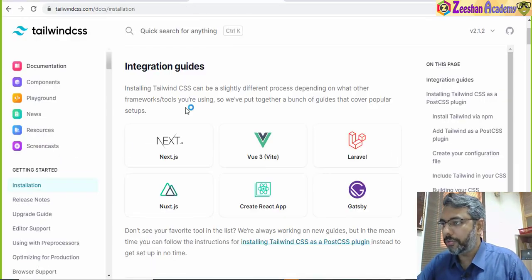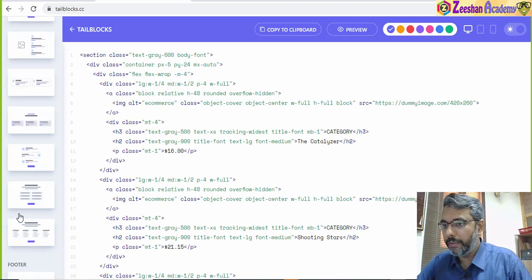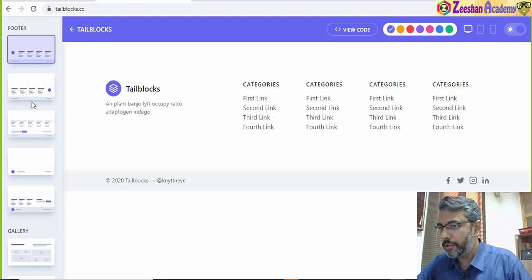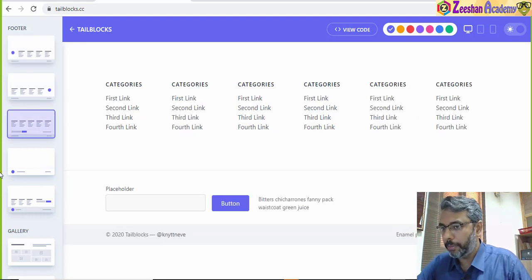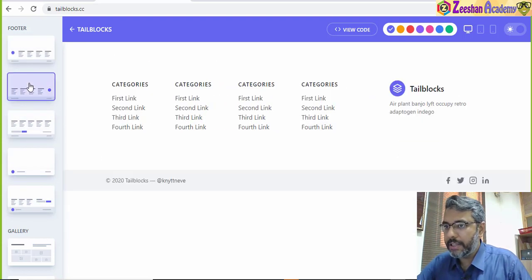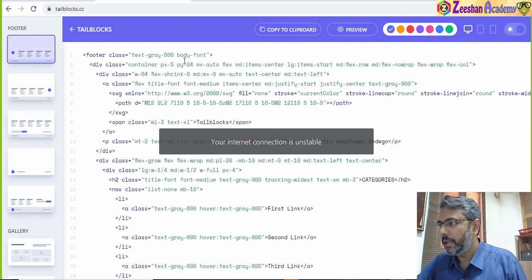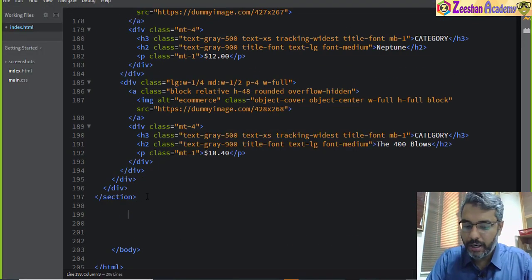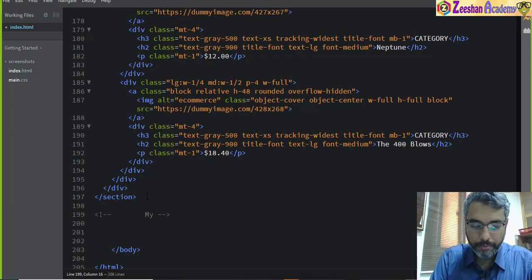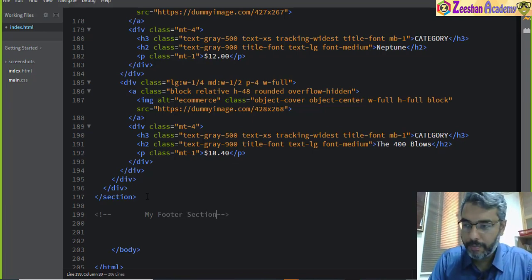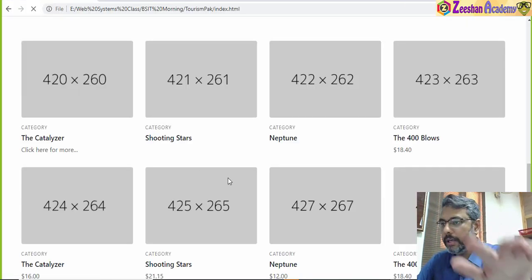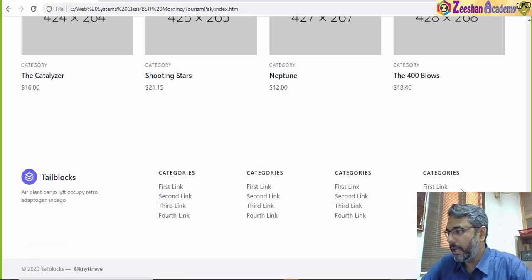Finally, to close off your website, you go inside Tailwind again, and at the bottom you will find the footer area. Okay, so you can have all these cool looking footer descriptions for your particular web page. In my case, I can say I have this link, and this one is fine for me. Save the code, copy it, go again inside your code. After the section area, comment my footer section and paste it, save it, go back into your website, refresh it, and you will find your Tailwind section is here.